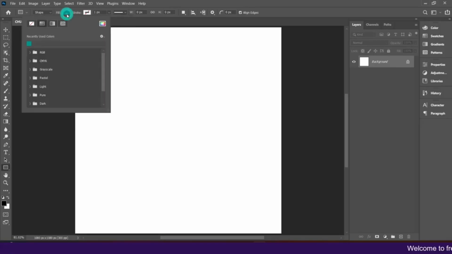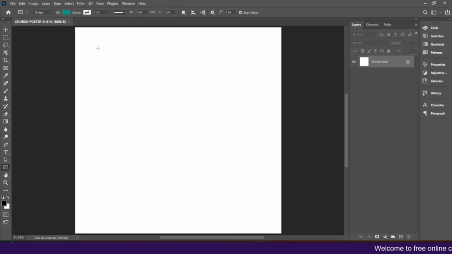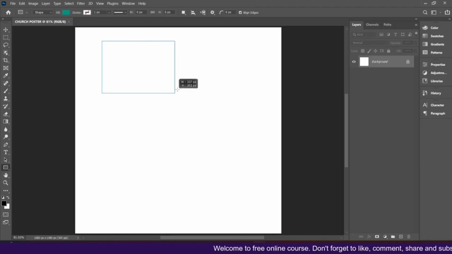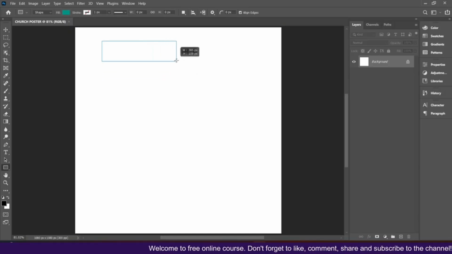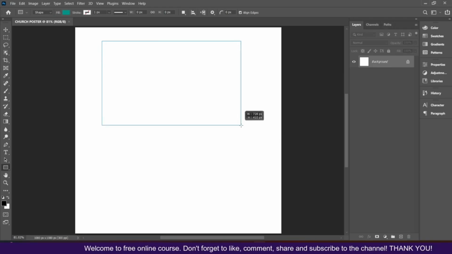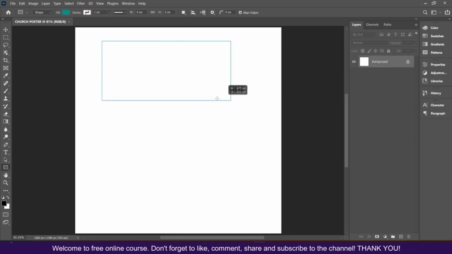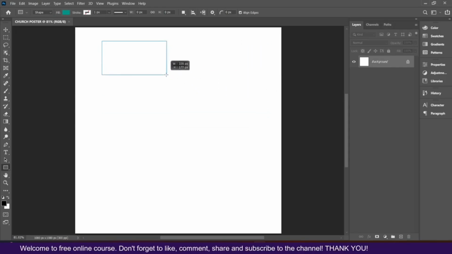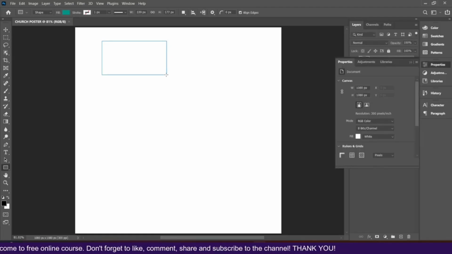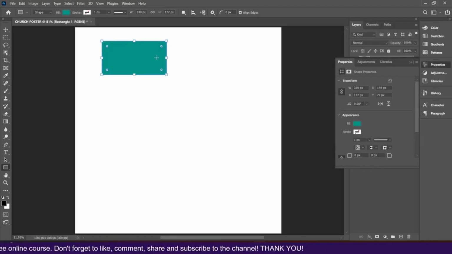So once you change your fill color, come and draw it. Now if you are drawing it on your canvas, please be very careful when you are drawing. Start to draw by clicking on it and drag. As you are drawing, control it, know what exactly you want. If you are drawing a rectangle, know that it is a rectangle that you want. If you want it big, don't leave it, hold and drag like that. And then let's say I want it this way. Once you are done, you leave your mouse and it will draw it for you.